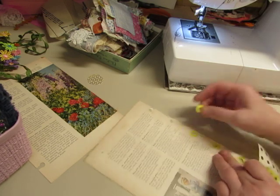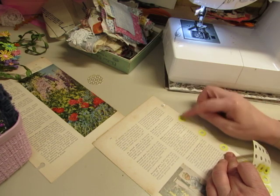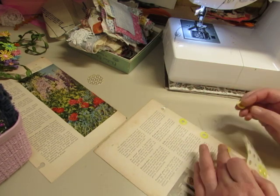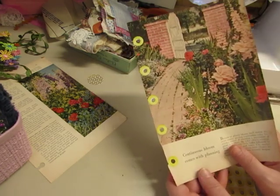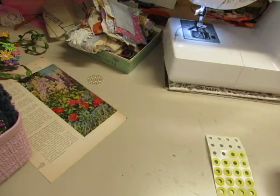I don't know if I'll do front and back on all of them, but this one was pretty torn, so I just want to make sure it's going to stay. And it adds a little pop of color too.